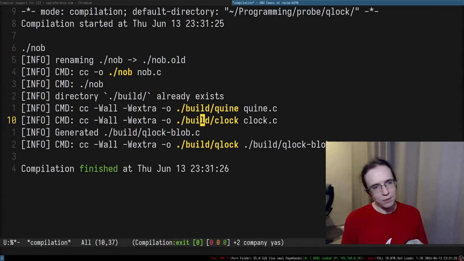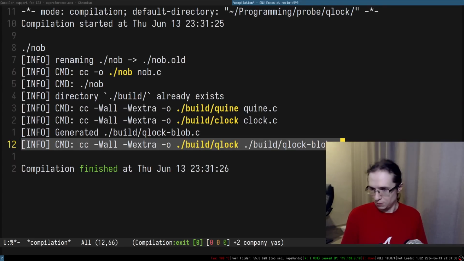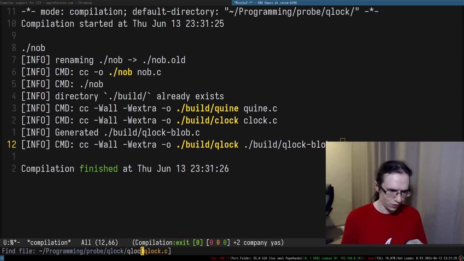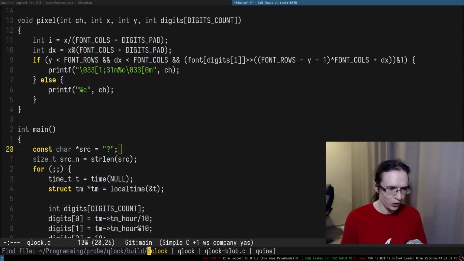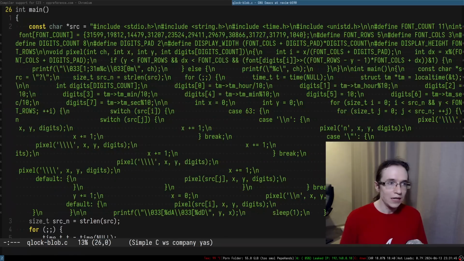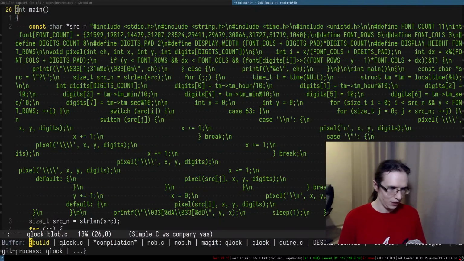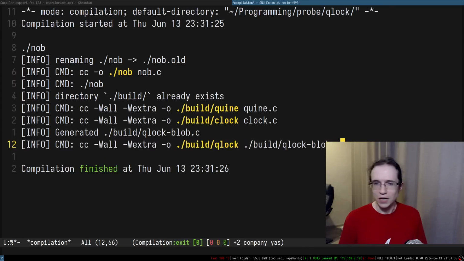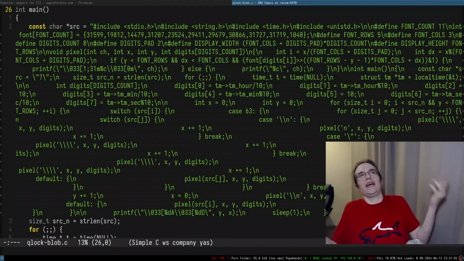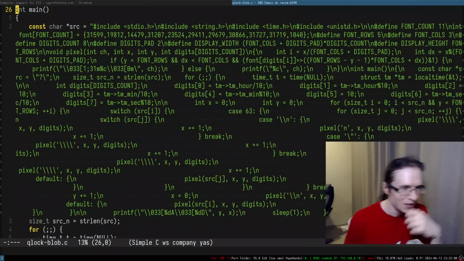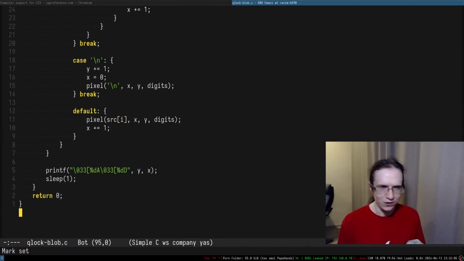So look at that. We compiled all the usual stuff, right? Generated clock blob, and then we compiled clock blob. How about that? That was pretty convenient. So if you take a look at the original clock, there's no blob in here, but then we can go into the build, and within the build, here is the blob. So we automatically compiled that entire blob for us. Which is kind of cool, and as you can see, it's also compilable, right? So I don't have to do that manually. I don't really know why yesterday I was doing that manually. Maybe because I was already tired, right? Because doing it like that is obviously way easier, right?